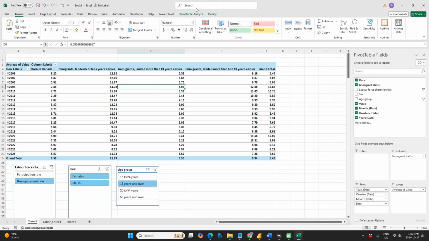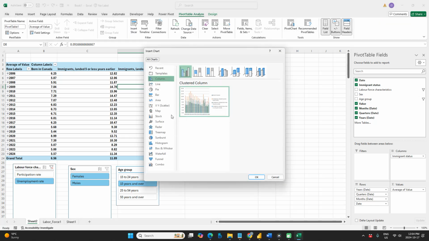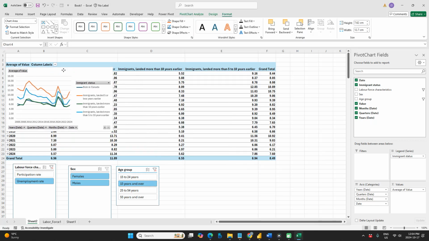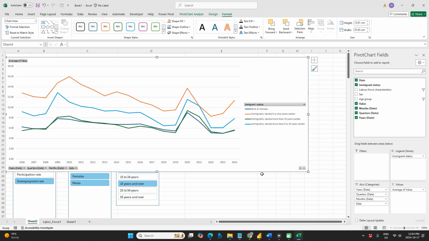Click inside your data set, your pivot table analyze, pivot chart, and I will be using a line. It makes it clear. And an interesting question when you look at it is, why is it that those who immigrated more than 10 years ago basically have the same unemployment rate as those who were born in Canada?